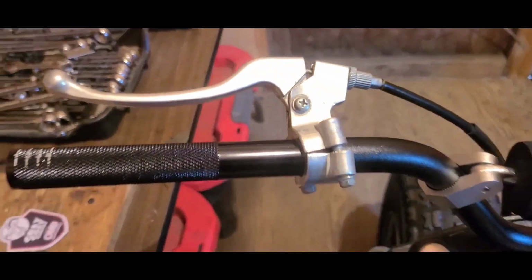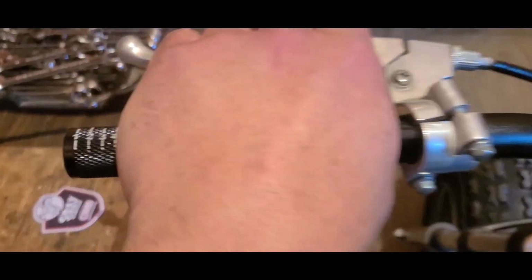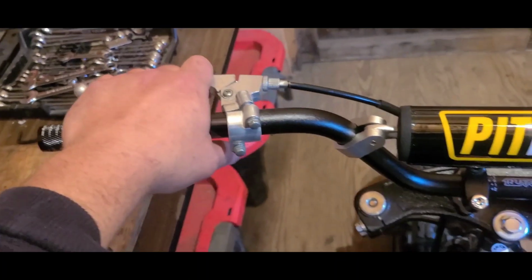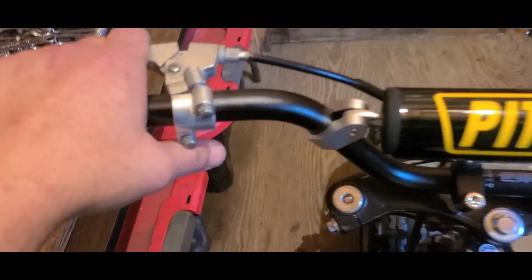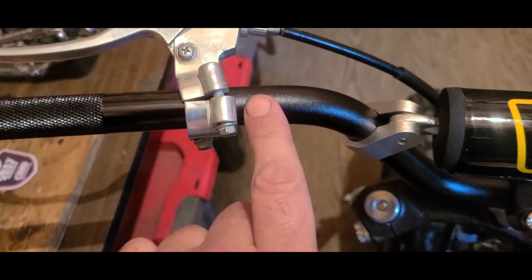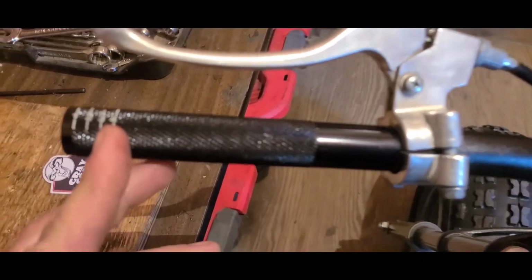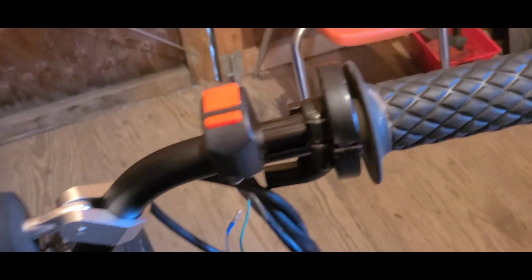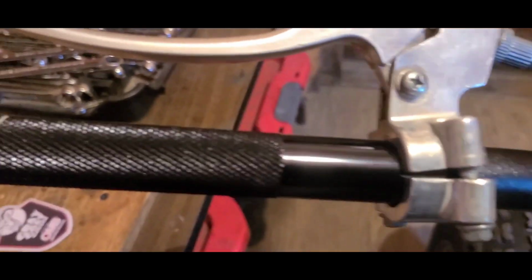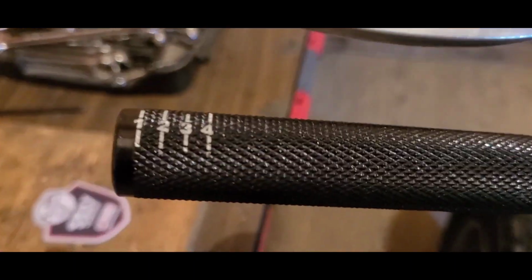I have my throttle, kill switch, and brake lever introduced to the situation. I think we're going to go right next to that four. It feels pretty neutral. We won't run out of room towards the bend. We tighten the lever down. If the grip were right there. Yep. That'll work. So we're going to take probably a healthy inch off of each end.